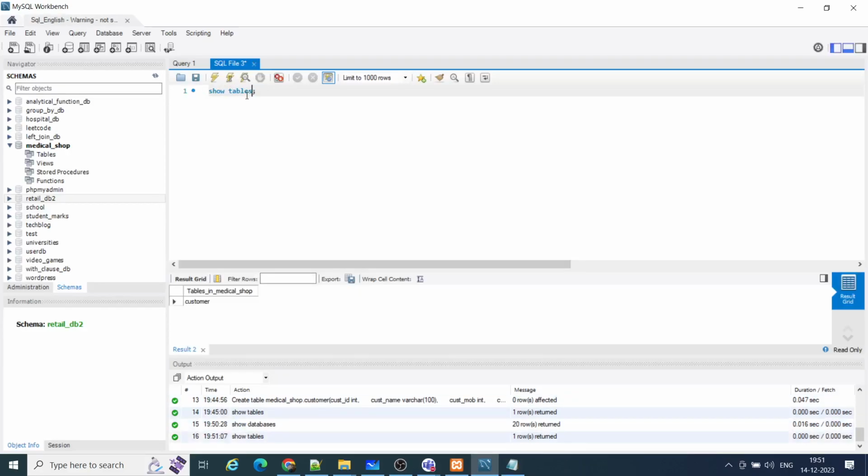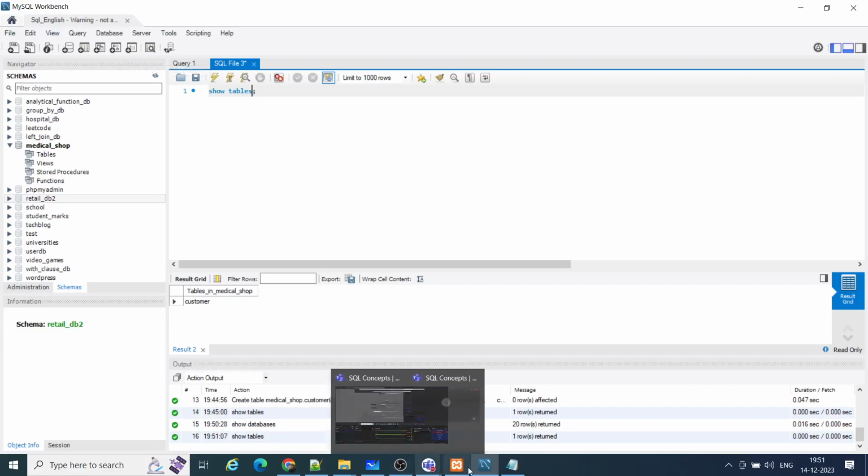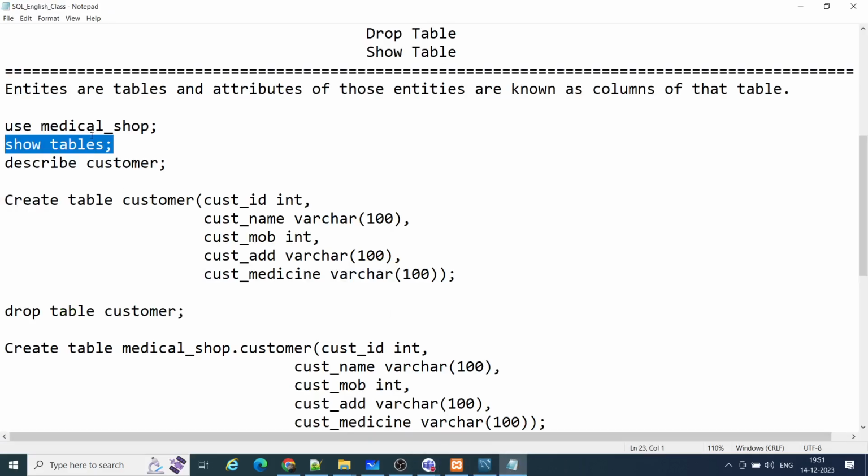Okay, you are already in retail db, so no issues. How to exit from a database, I don't know, but let it be. To see the tables of a database, you need to type the command show tables.